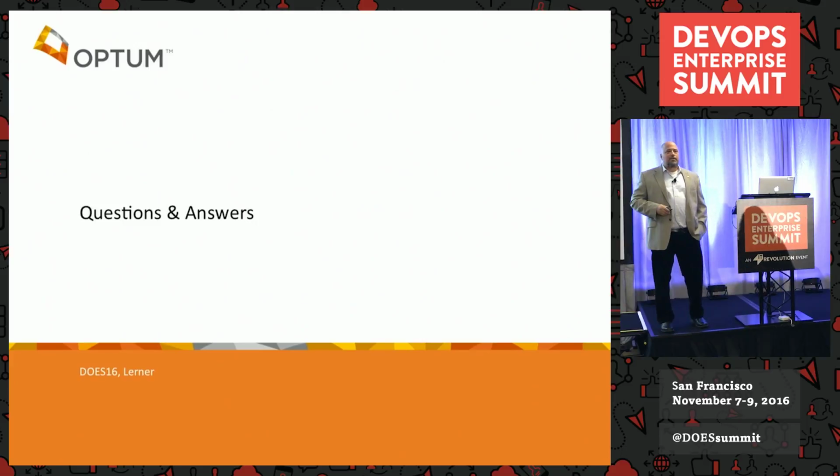Go ahead. More details on what technologies used to build the pipeline? Like, what's the pipeline automation tools look like? The infrastructure automation tools? I can't talk about that. But I will tell you that they are the same tools that you have heard over and over again here. The same automation tools. Everything is driven by scripting in our environment. People don't really touch anything other than to kick off scripts, and that will change, where they won't touch those at all, because they still think that could break things.